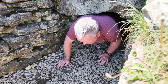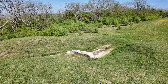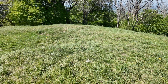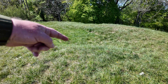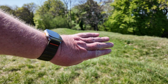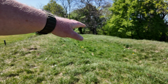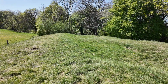Okay, on my way back out. That was super cool. So I'm now on top of the mound, the burial mound. There's the entrance to the chamber, and I'm guessing the chamber came back to somewhere around here, which is only about a third of the way of the depth of the mound. So what I'm thinking is that big flat rock at the end of the chamber that we saw, you couldn't go any further. Maybe behind that there are even more passageways, burial chambers, offset chambers. That'd be really cool to know.